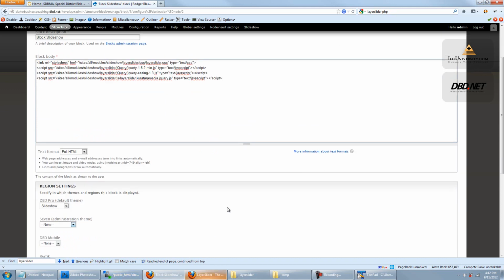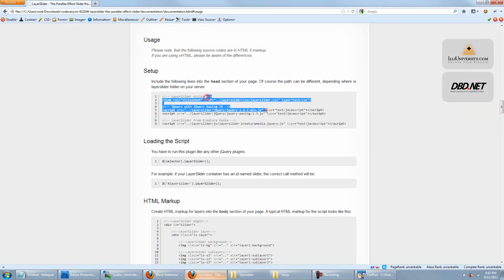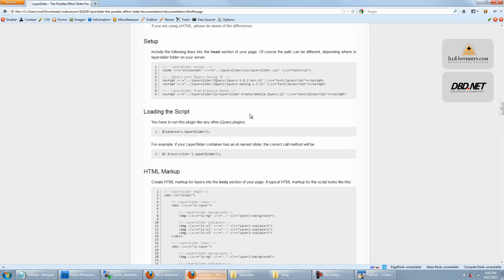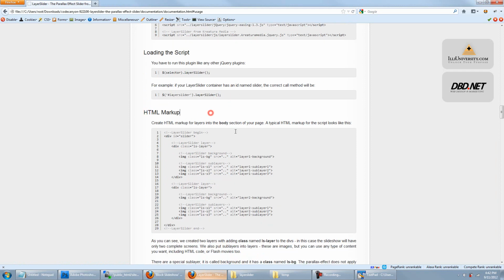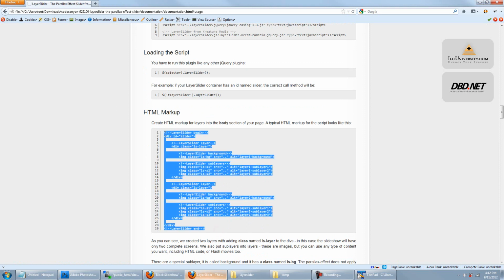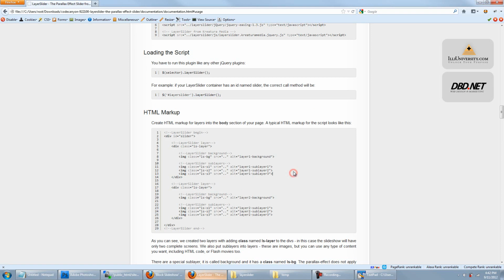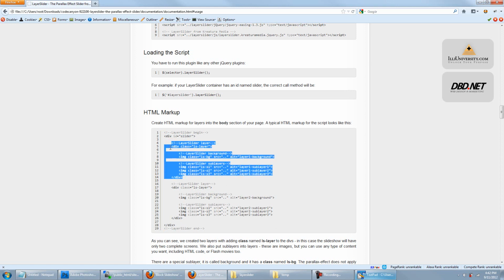Now we need to add a little bit more stuff. That's the basic code stuff. And then when we actually would load the script, we would just run this code right here. But let's first put our HTML together now. So this is kind of the basic structure for how this layer slider works. It's pretty straightforward actually. You have your main container right here, slider. So this is just your main div that everything's in. And then each slide is a layer. So right here, this is the first slide. So you can see div class ls layer. This is just the first slide. And the slide can have a background, it can have multiple layers.